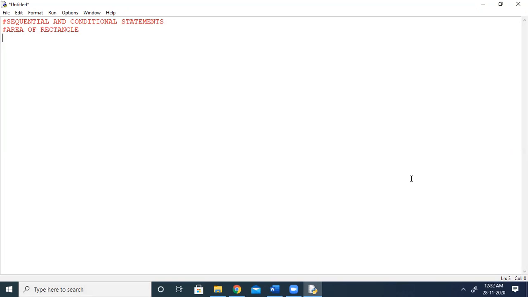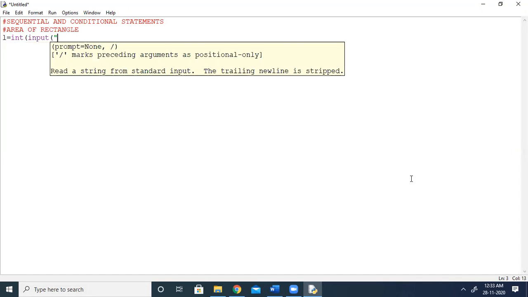For that, I am declaring the first variable as L. I want the user to input the value, so I will use input: enter length of the rectangle.